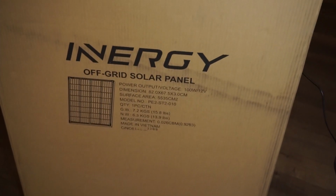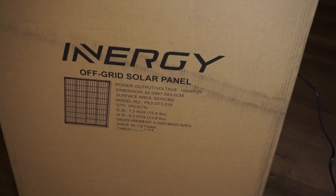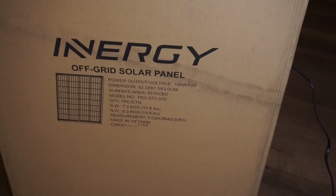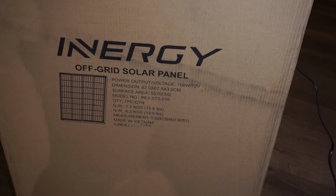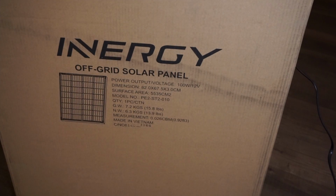These are the Storm panels. So they're rated at 100 watts each. They are 82 by 67.5 centimeters, which ends up being 2 feet 8 inches by 2 feet 2 inches. That's 1 inch thick. They weigh around 15 pounds, so they're a little heavier than I thought they'd be, but still definitely manageable.